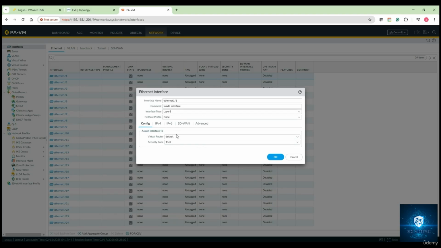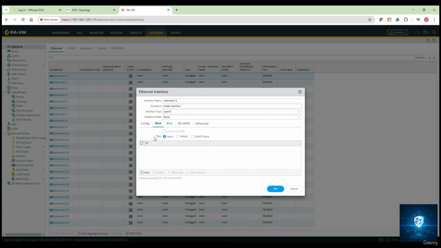After this, select the IPv4. Make sure that the inside interface is part of an IPv4 address. I want to assign this statically. If you have the device enabled with a specific license, then you can enable SD-WAN services based on the licensing type. So select IPv4, select type static, click on this add button, and you can define a new address object.